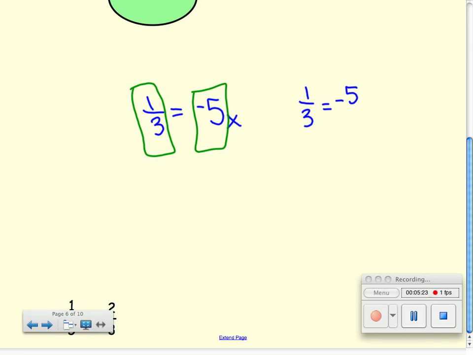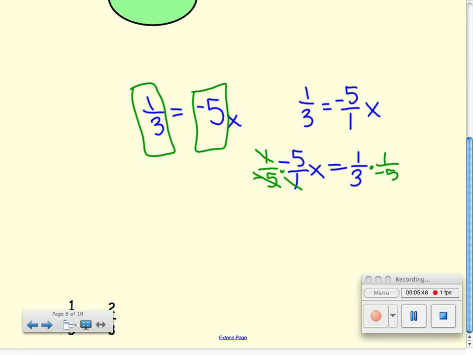And I'm going to rewrite it as negative 5 over 1 times x. Another thing I want to let you know, I don't like my x on the right-hand side, so I turn my x right away to the left. I don't care if you do or not. My brain just works better with my x being on the left-hand side. Now I'm going to times through by 1 over negative 5.